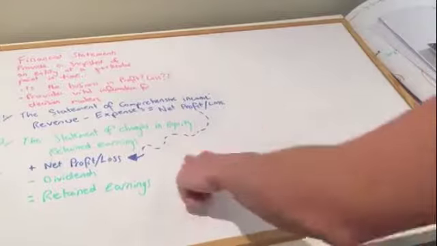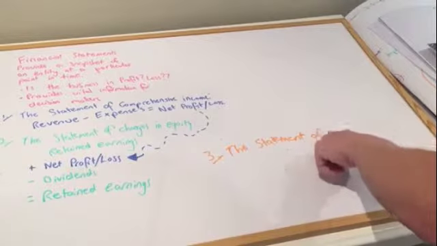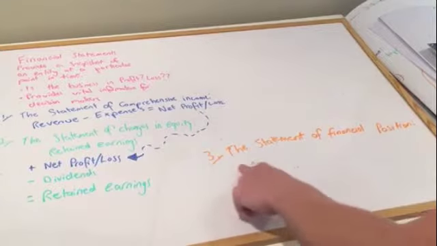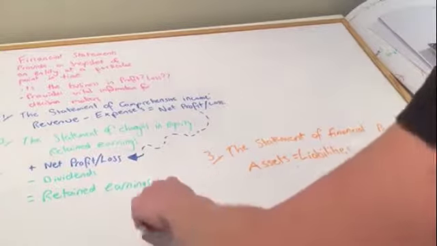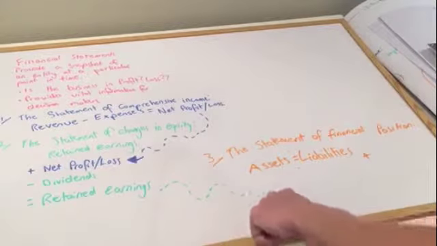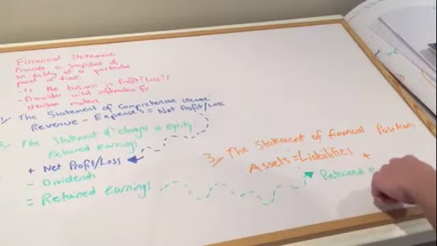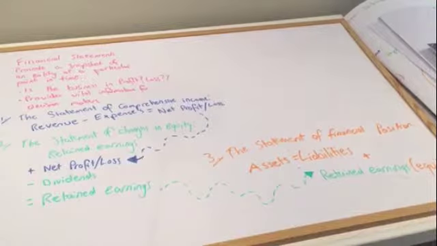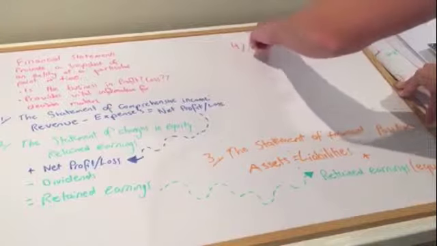Now this statement here, the statement of changes in equity, also interrelates with the statement of financial position or the balance sheet. Now the balance sheet demonstrates assets are equal to liabilities plus owner's equity or retained earnings. Assets include current assets and non-current assets. Liabilities include liabilities current and non-current. And in the equity, this is where we interrelate our statement with the statement of changes in equity. Now retained earnings is the equity here. So once we incorporate the ending balance of the statement of changes in equity for the period, we include that in the statement of financial position.